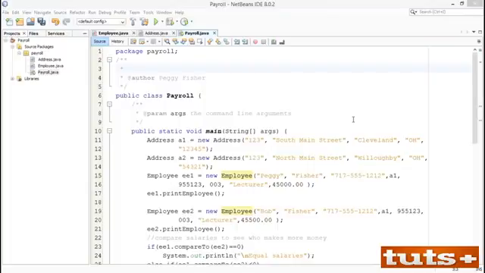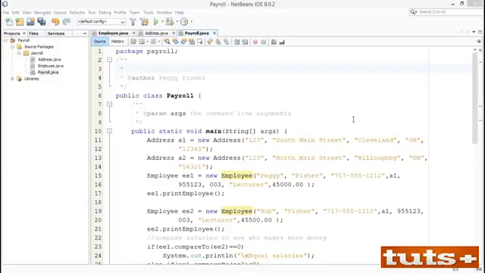There's that keyword that instantiates this address. Address a1 equals new Address. In the parentheses, I'm passing all the values for the address. 123 South Main Street, Cleveland, Ohio, zip code 12345. Starting on line 13, I'm creating a second address. 123 North Main Street, Willoughby, Ohio, 54321. Now I can create my 2 employees. I'm just going to name them ee1 and ee2.